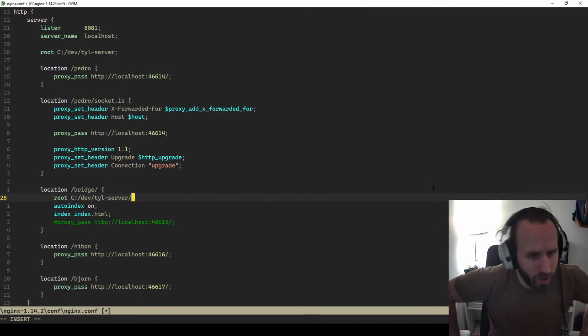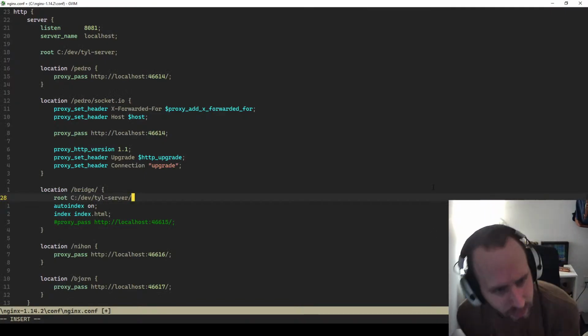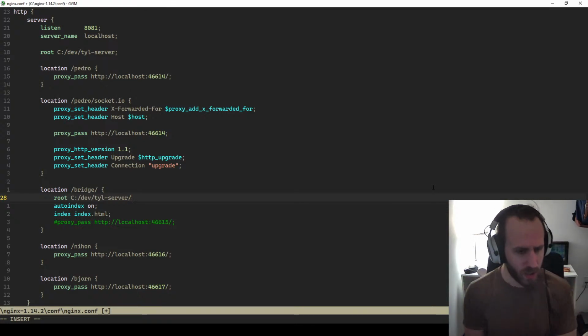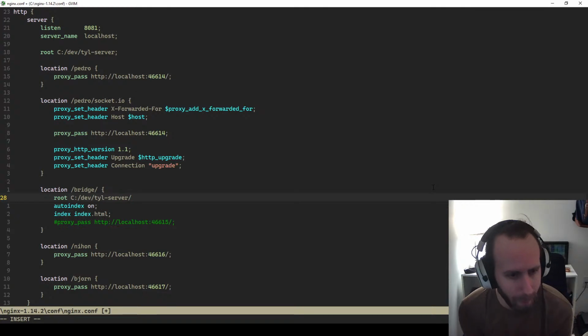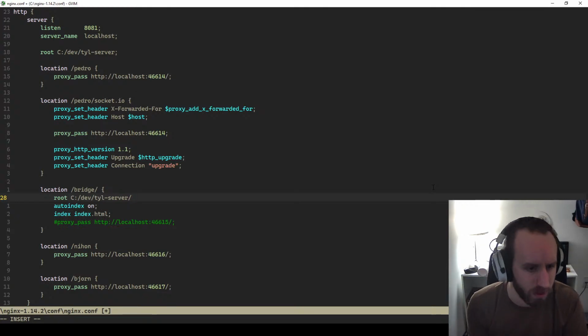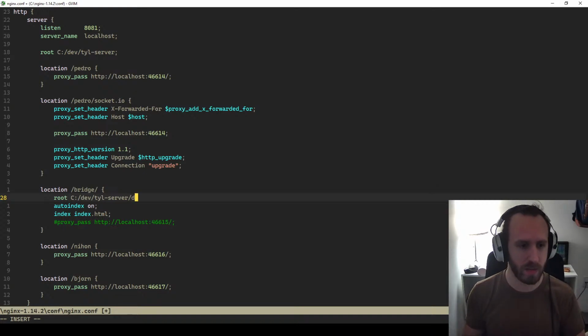Okay, but I can't even get to the file. So my root is cdev till server, and then the location is bridge. So you should be able to say bridge should then look up cdev till server bridge. It just doesn't make any sense.